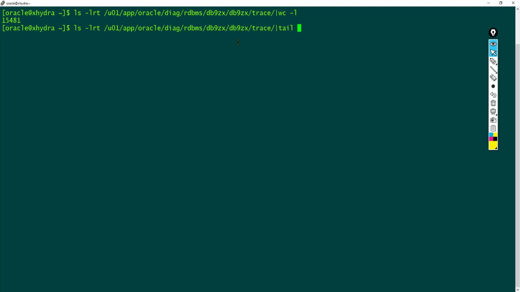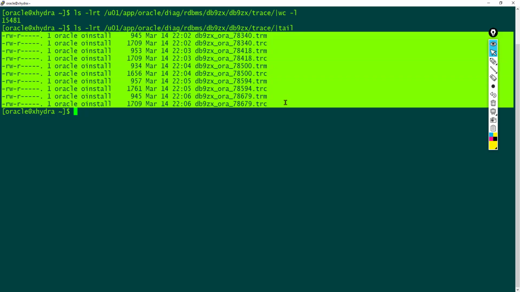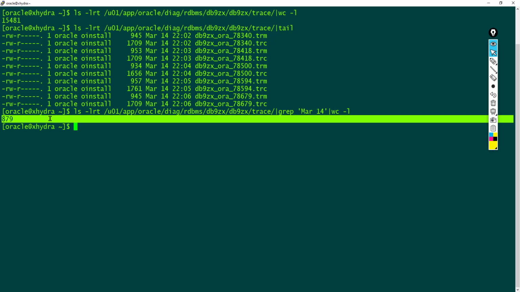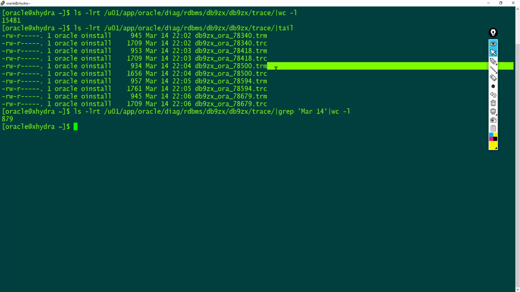Let me check the last 10 trace files. So you can see on March 14 you have a couple of trace files. So what I will do is I will just use grep March 14 and wc -l. There are almost 879 trace files generated on March 14. Now let me check for March 13.